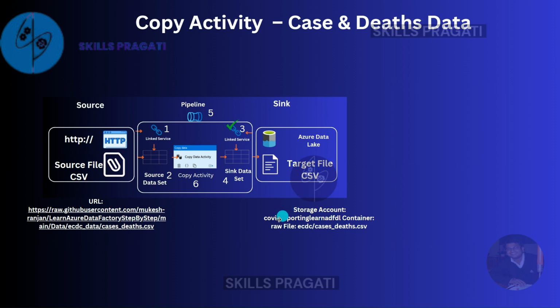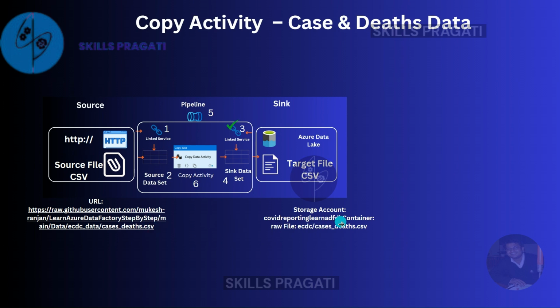So effectively we need to build a copy activity that downloads the CSV file from the URL and copies that across to the data lake. We're not doing any of the mappings or any transformations here. So let's have a look at what we need to do. The source file already exists at the URL, so we've got nothing to do, and similarly, we've already created the sink container raw.